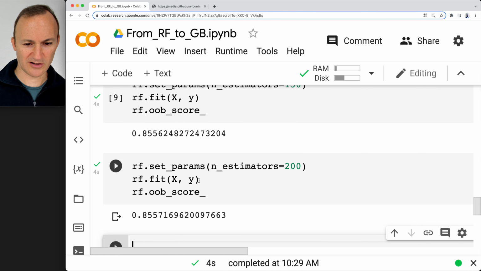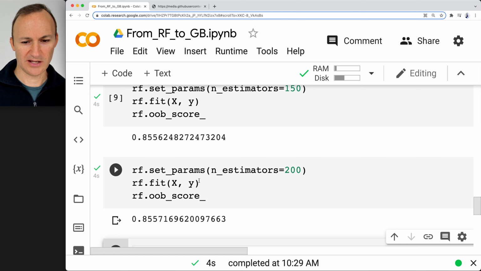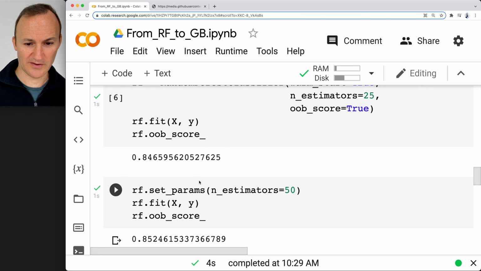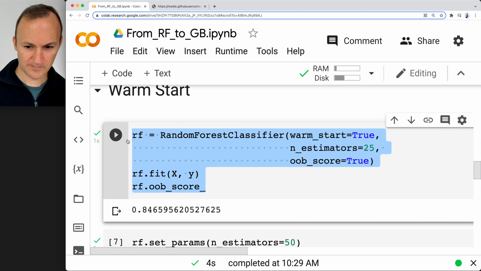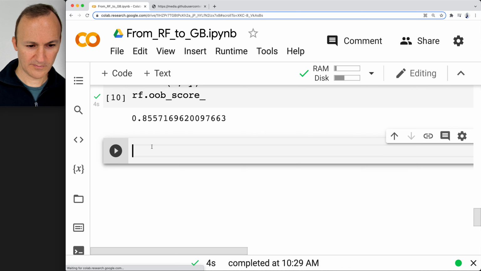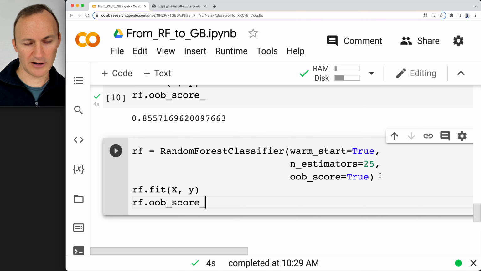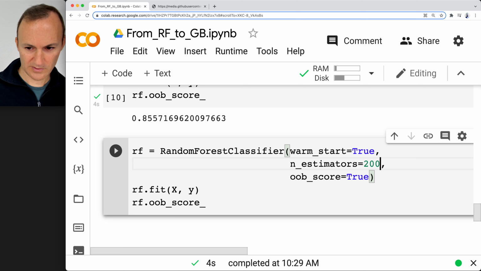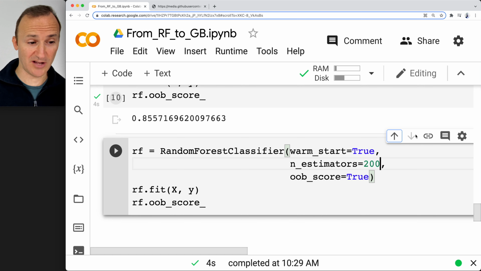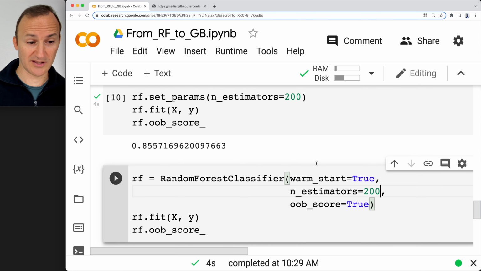And I think I erased the code, but it did take longer. To verify that, we can just redo this. I can start at, say, 200. Because I'm initializing here, I'm not using set_params.